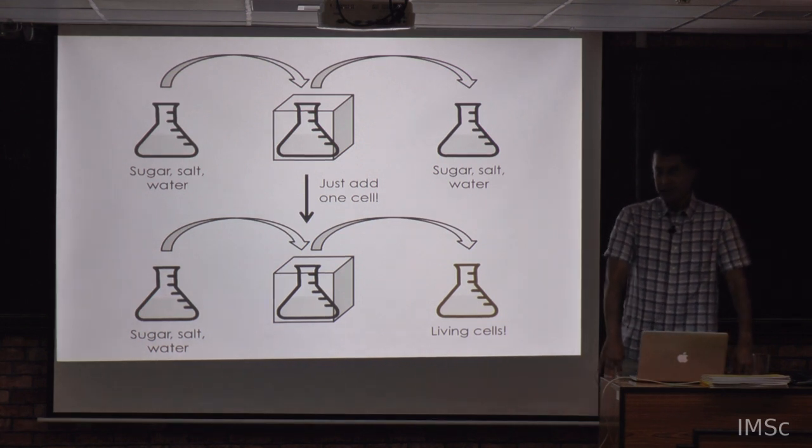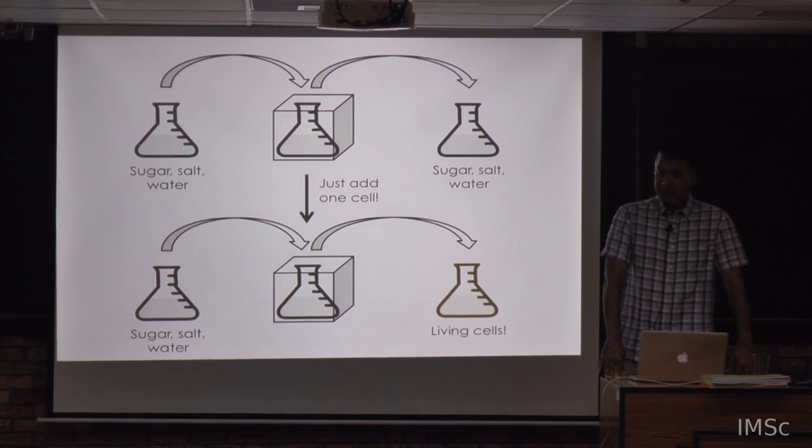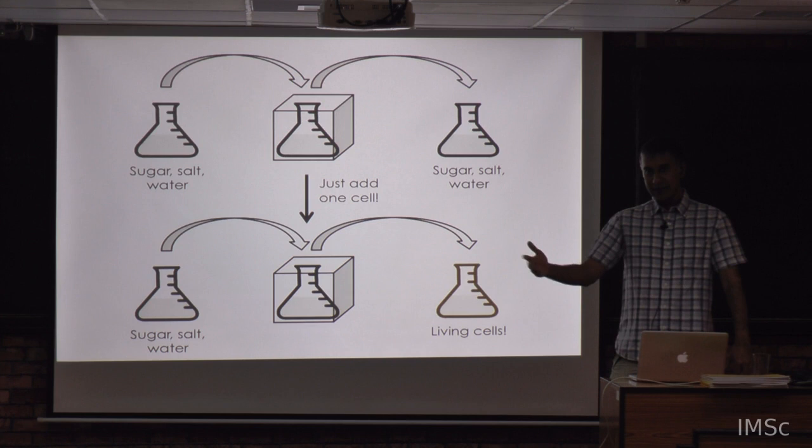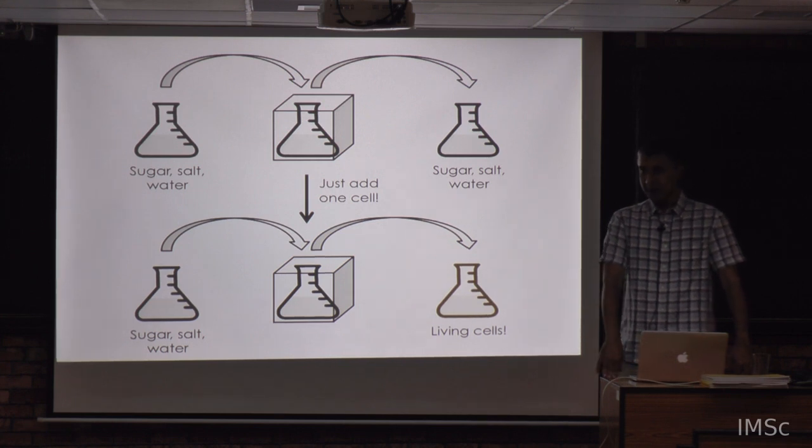So, somehow the information at least is in the DNA. The DNA can't self-replicate, right. So, this experiment has been done. It has not been done with E. coli and Salmonella, but it has been done with a mycobacterial species. So, Craig Venter did exactly this. He took a bacterial cell, pulled out the DNA of that species, put it in another species, and what happened was the cell became the species according to the DNA that it contained.